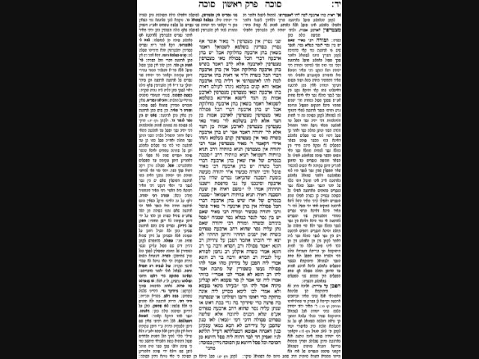Rav Huna says it's pasul, because since these are pasul schach, you look at them as if they're metal. You look at them as if they're things which are non-kosher for schach, no matter which way you turn them. And therefore it is pasul. Rav Chisda and Rabbi Bar and Rav Huna say that it is kosher.